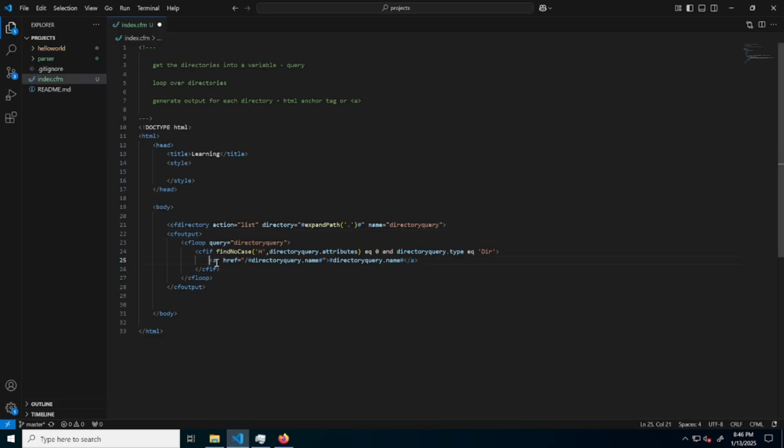We could do a div tag, which would make sure that each one of these came down onto its own row. And a div is a container that by default would stretch across the entire width of the page.